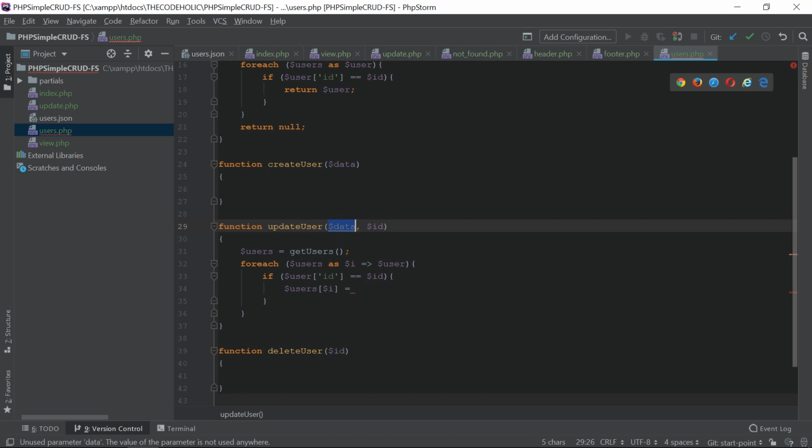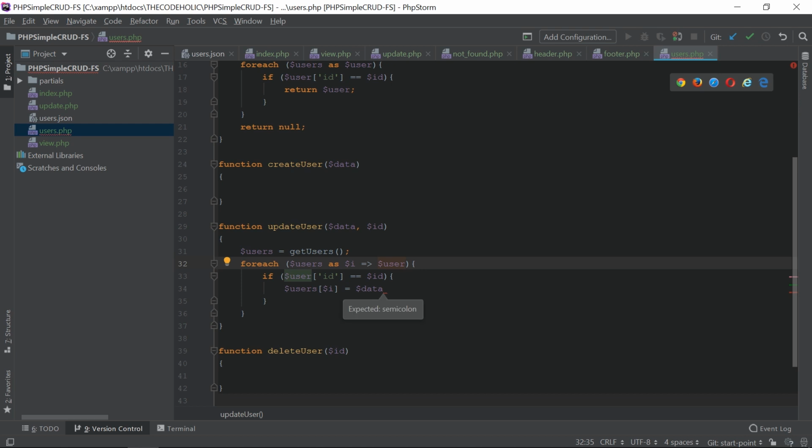Basically I can take this data and put it right here, but it's safer to merge in the current user array, because if there exists some data in the current user which is not displayed in the form, if we assign just data, this will lose some information from the user.